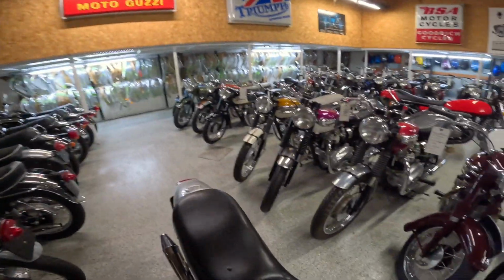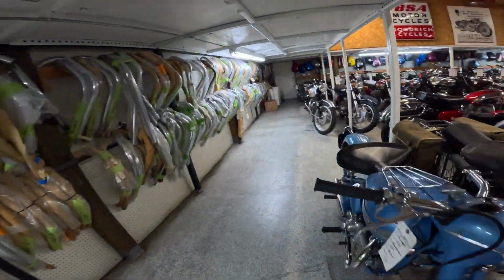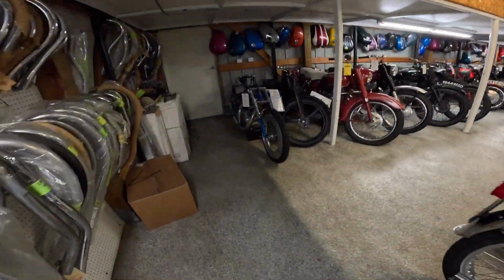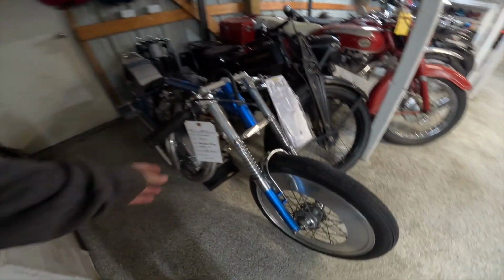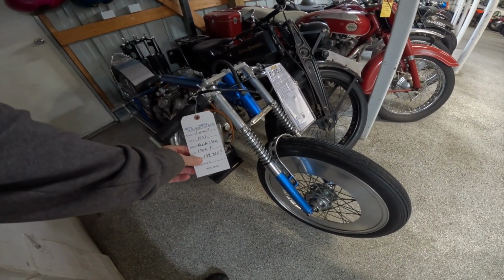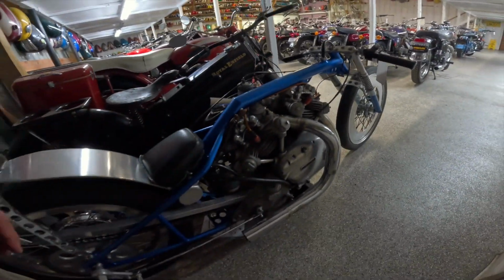Let's walk over here right quick. A lot of them got raced, and they had a lot of power for their time, a lot of torque, I guess. But they got turned into things like this. Now, this is a Vincent also. Check this one out. 1952 Rapide drag bike, 1000cc plus, $140,000. And this is what happened to them.